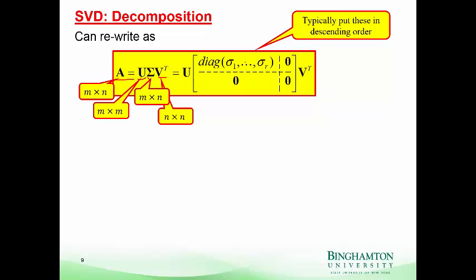And we have this same structure here, where we tack on some zeros at the bottom, some zeros over here, and some zeros over here. And again, we'll see the structure of all this. Now, I am commenting here that we almost always put the singular values in descending order, so that sigma 1 is the largest of them. Remember, they're all positive numbers. We put the largest one first. That will mean that the first column in U and the first column in V will correspond to that sigma 1, and so on and so on.